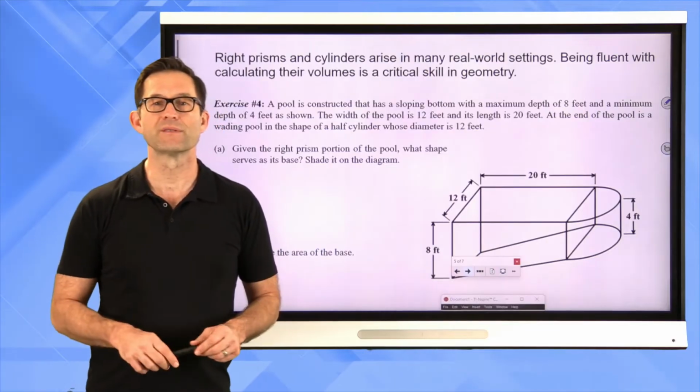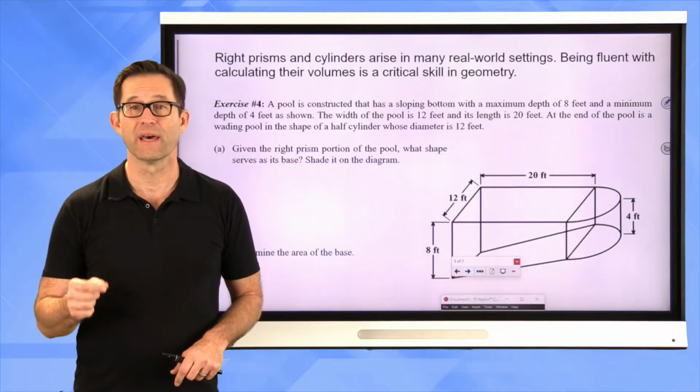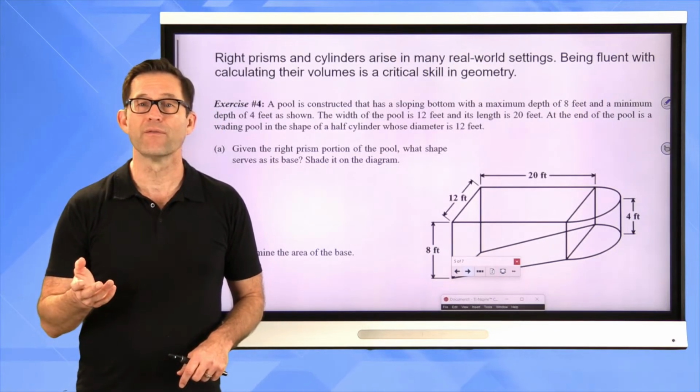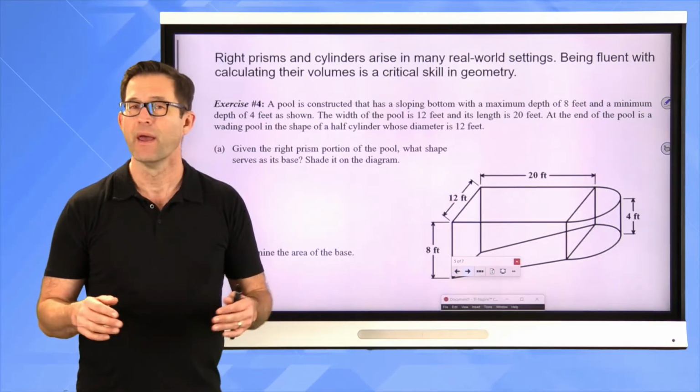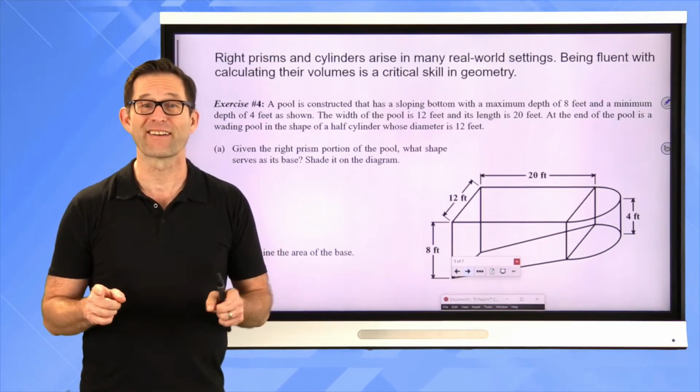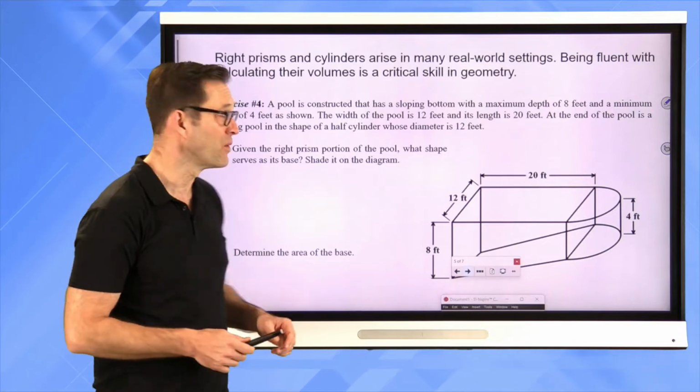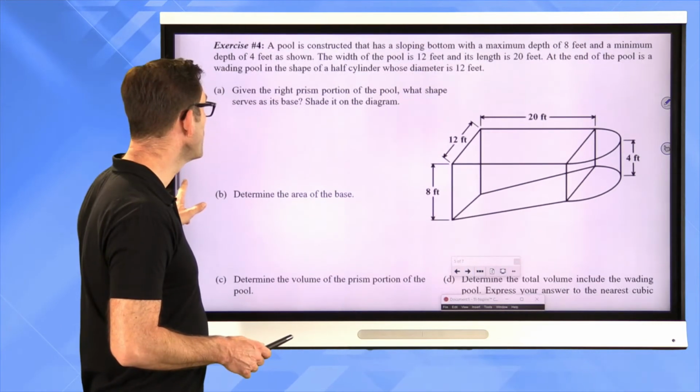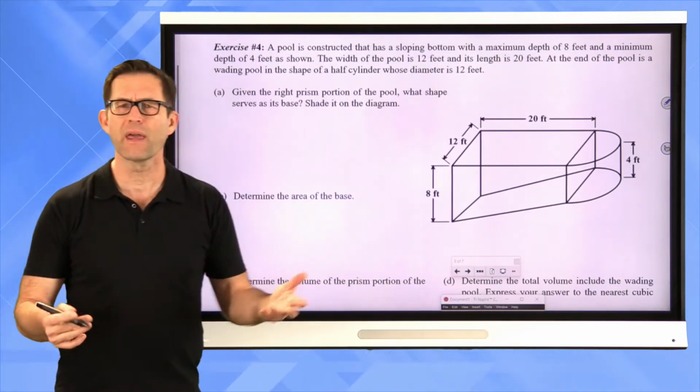Now, right prisms and cylinders arise in many real-world settings. Being fluent with calculating their volumes is a critical skill in geometry, and we are, trust me, going to get a lot of practice on it in the next few lessons. So let's take a look at kind of a cool, more complicated problem.